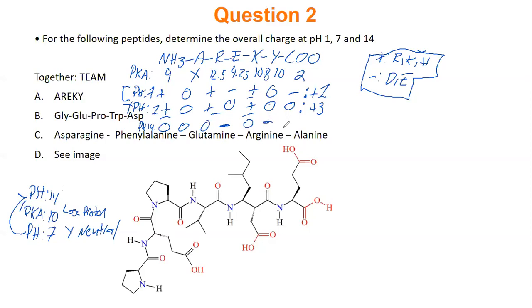COO, negative. If it's negative at a pH of 7, going to a pH of 14 won't change that. Negative. So if we look at our charges now, neutral, neutral, neutral, -1, neutral, -1, -1. Overall, our charge is -3. And that's archy. At least I think that's how you pronounce that word.